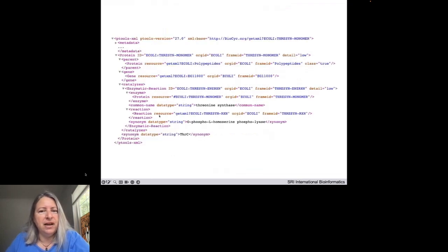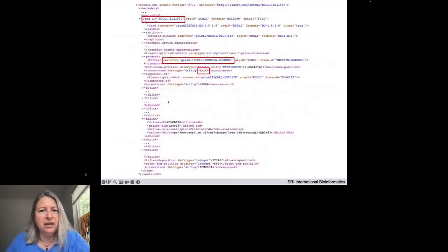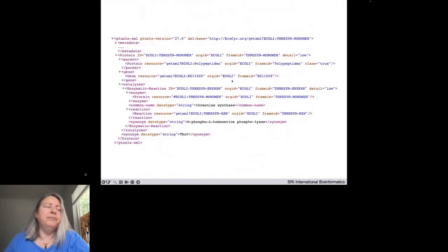Let me just show you a snippet. We have multiple detail levels for our XML. This was actually the full detail for the gene, although I've hidden a bunch of stuff in these ellipses here. Here I have navigated to the get XML for this gene product that we were pointed to. And this is actually the low detail version, because the full detail version wouldn't fit on this slide in any readable fashion.